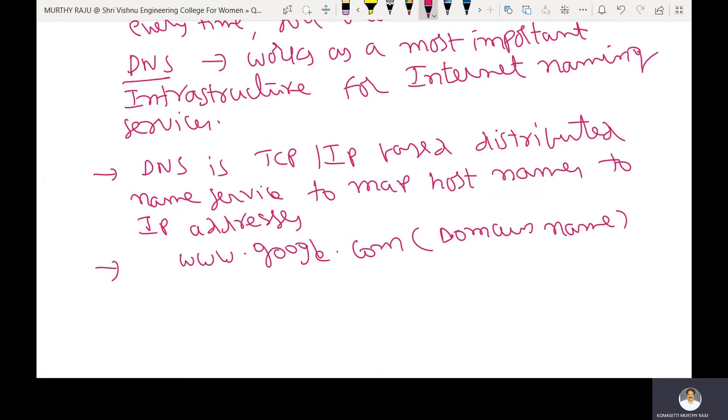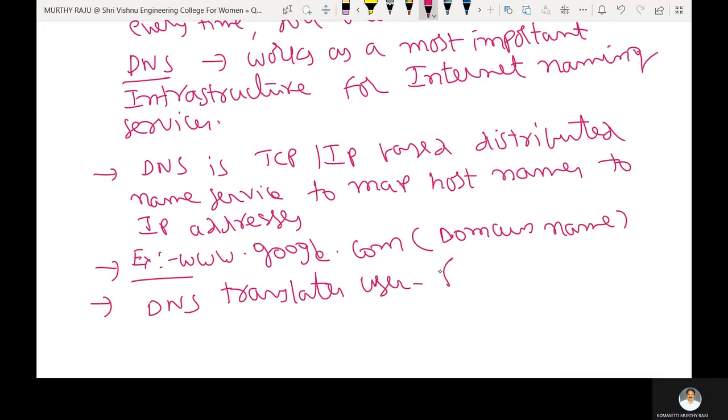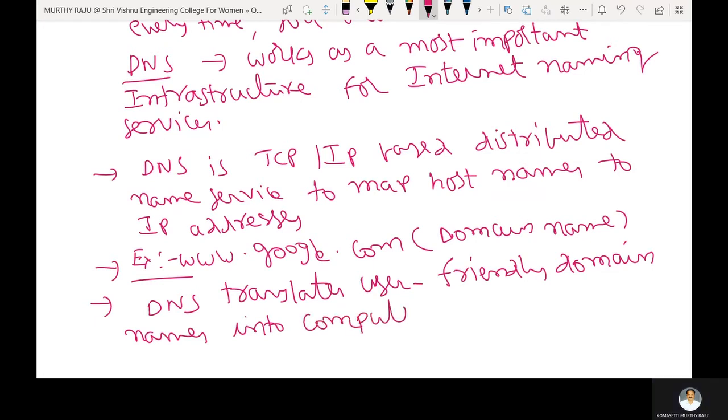But DNS translates these user-friendly domain names into computer-friendly IP addresses. That is the main important point.